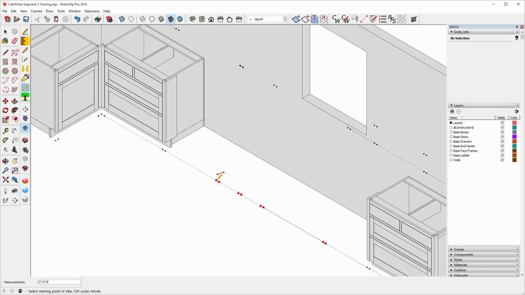Now, be careful not to go from this point, the outside point, to this point, the inside point, because then your center style will be off. Let's go and look at our reference drawing.